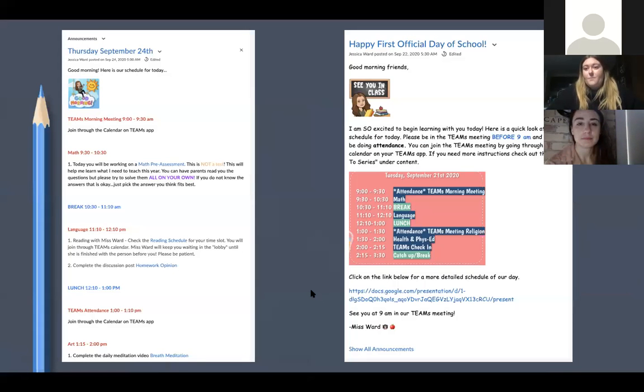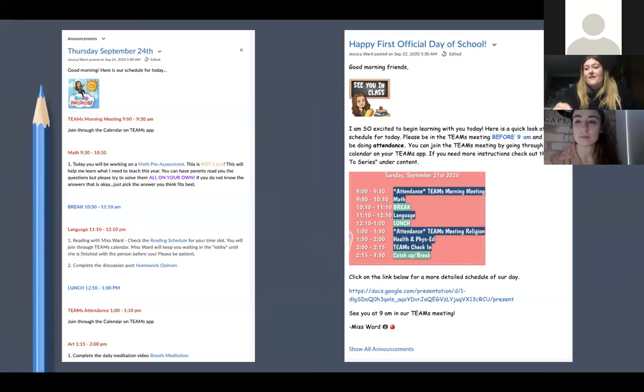Okay, and then this is what my schedule looks like this year. The picture on the right is what I started with on my first day, the first full day of school. I had a screenshot of what the timetable looks like, as you can see here, the pink square. And then below I had a link to a Google Doc presentation, and I'll show you that after. It's on the next slide, of all the different slides. It broke down each period.